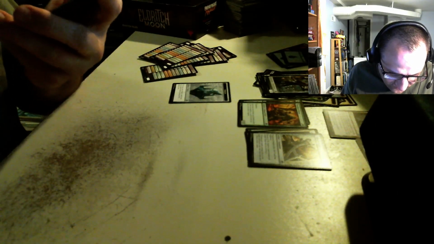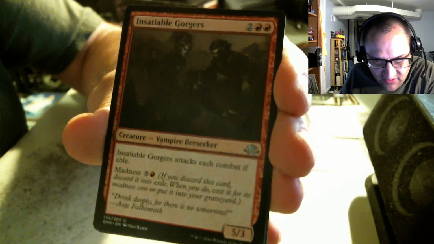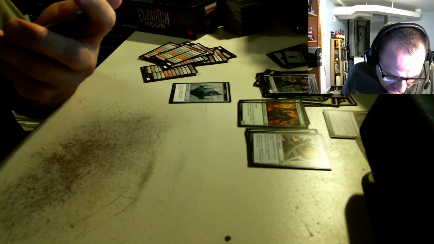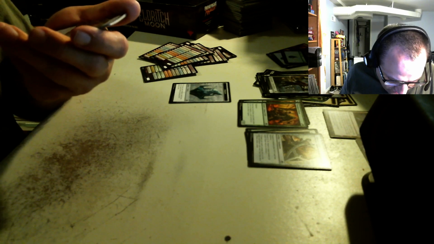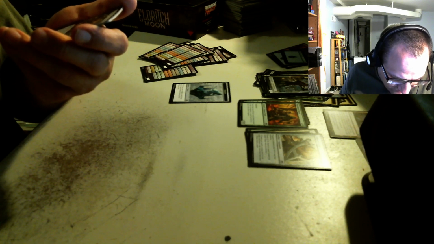Insatiable Gorgers. So 2 and 2 red, 5/3. Attacks each combat if able. Madness is 3 and a red. Rare is Lupine Prototype. 2 colorless. It's an artifact creature, Wolf Construct, 5/5 for 2 colorless. Can't attack or block unless a player has no cards in hand.